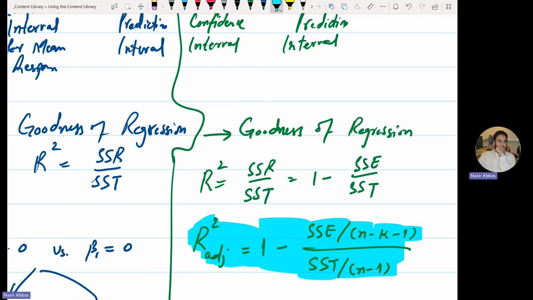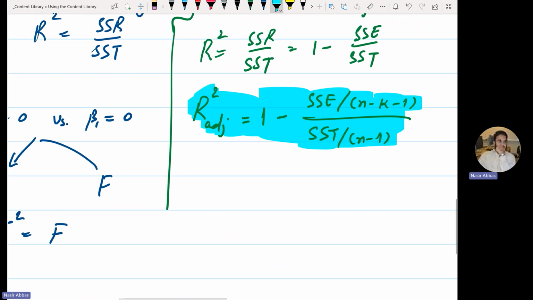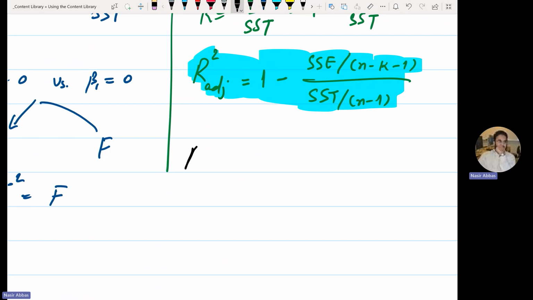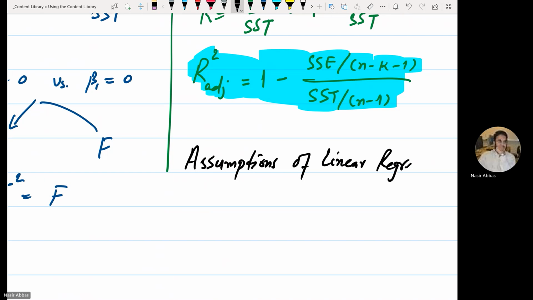And the third new thing that we will cover in chapter 12, for all regressions, whether simple or multiple, that we did not talk about in chapter 11, was the assumptions. Did you talk about assumptions in 291? Linearity, independence, equal variance, normality? No, I don't think so. So this is what we will talk about: for any linear regression, there are 4 assumptions.